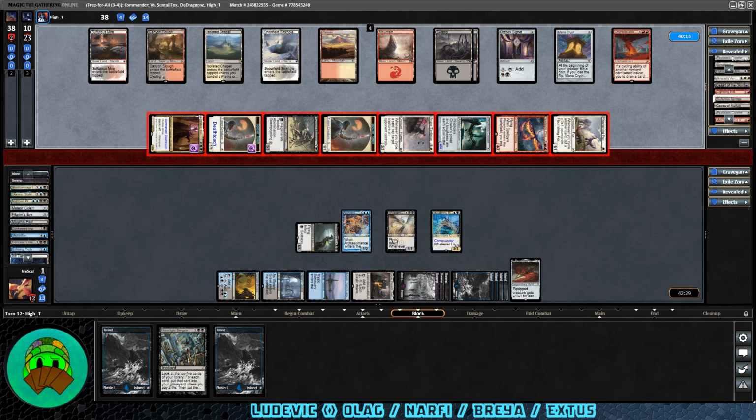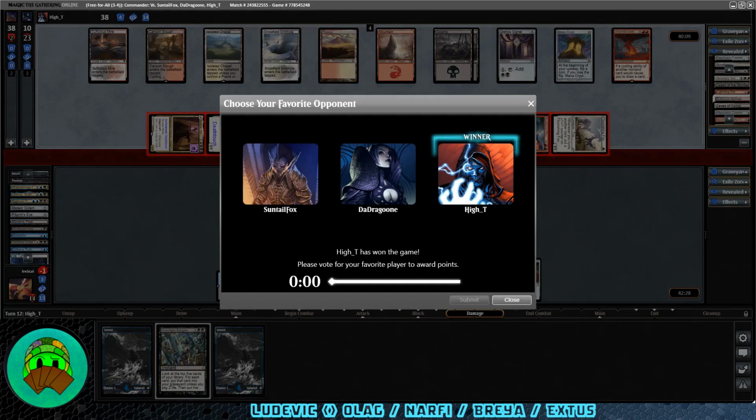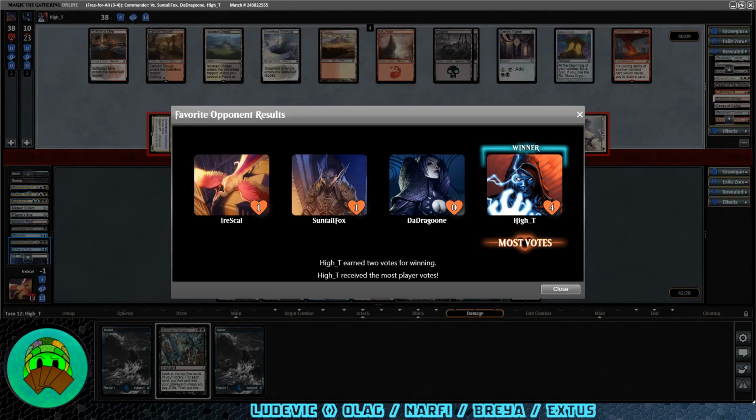I wish Narfi had stayed around a while. It always helps against Extus and just really any opponent to have somebody else there to take some hits for you. I guess we'll go ahead and give it to the Extus player. I do like the deck itself, even if it has become somewhat frustrating to play against. And there it is, 4 to the winner, 1 to us, and 1 into Narfi.